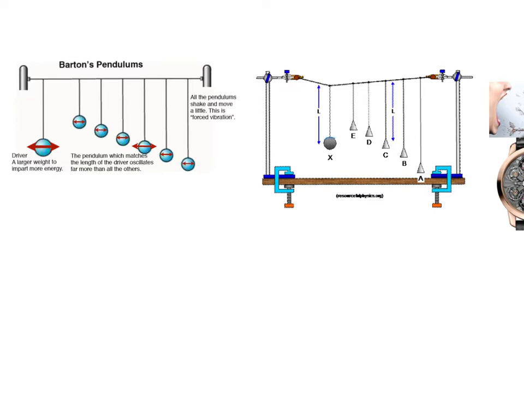So what you see here is the driver, the heavier bob, and then all of these are the different lengths of strings with paper cones at their ends hanging. Don't know if you noticed, but one of the strings' length is the same as the bob's length. And there's a reason for that. In the previous lessons, in the first lesson actually, I described how you can do an experiment with a pendulum. And we said that if you change the length of the pendulum, then that's going to affect the period of the pendulum, hence the frequency of the pendulum, since frequency is 1 over T, right?